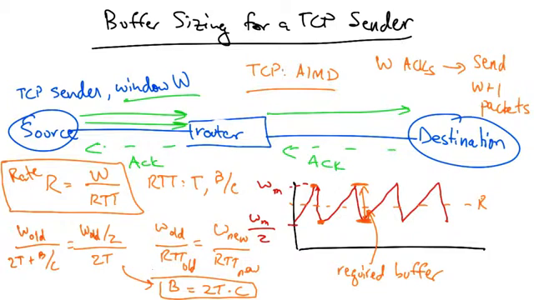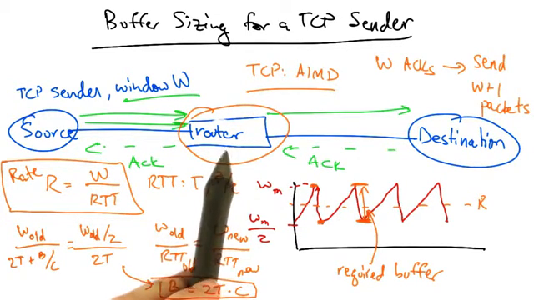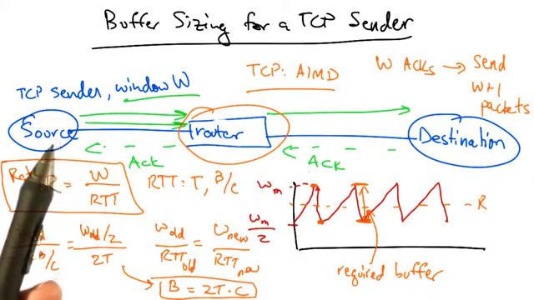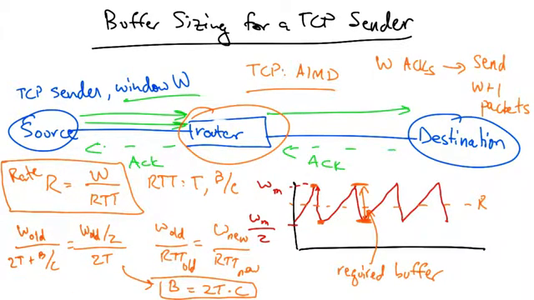Now, the rule of thumb makes sense for a single flow, but a router in a typical backbone network has more than 20,000 flows. And it turns out that this rule of thumb only really holds if all of those 20,000 flows are perfectly synchronized. If the flows are desynchronized, then it turns out that this router can get away with much less buffering.